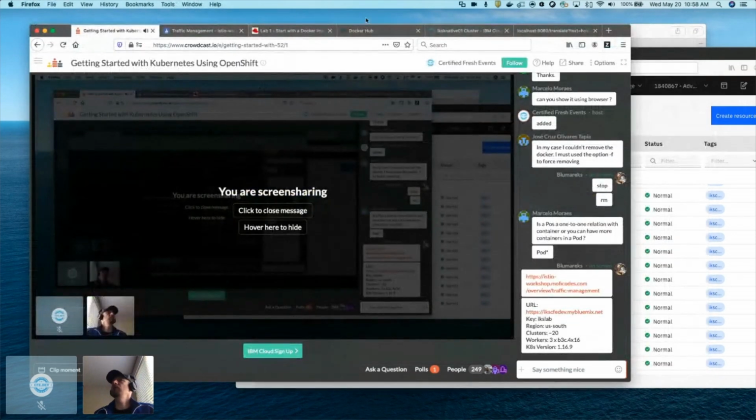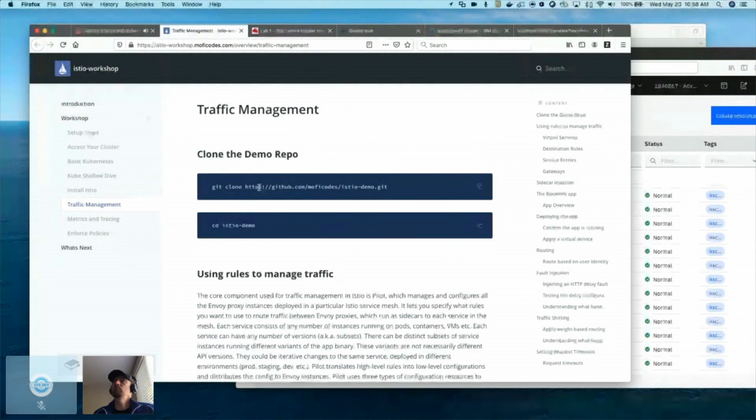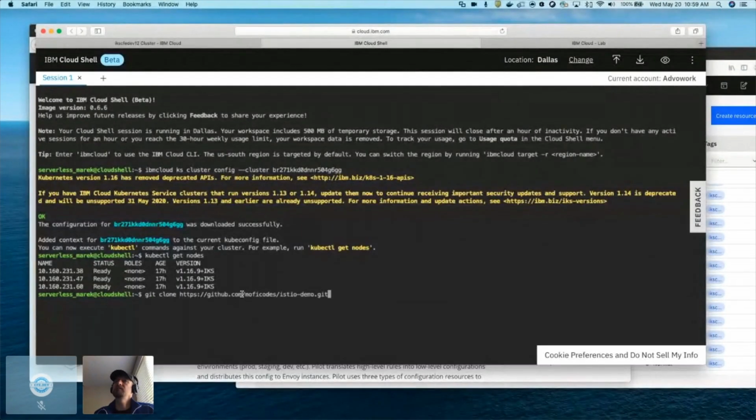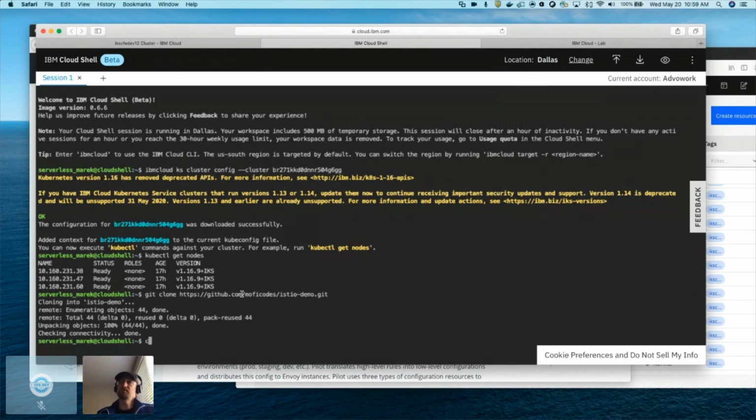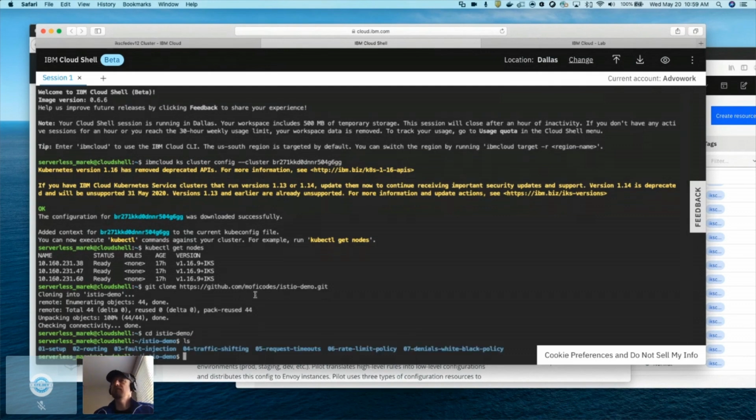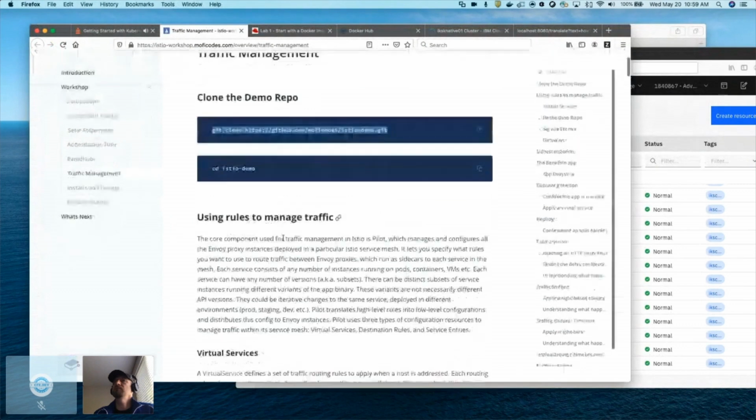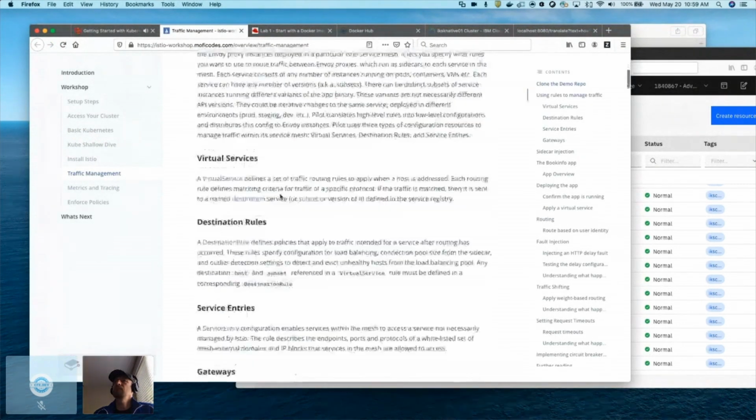The other part of our workshop, and if you use this traffic management, I want to show you how to work with the pods. So if I open it here, we need to use this small repository. So I will just copy it over, and I will use our virtual environment this time. I will install it over there. So I will go now to cd istio demo. And we have a couple examples over here, what to do and stuff like that. So that's the first part. So I went there. And we can use now our application.